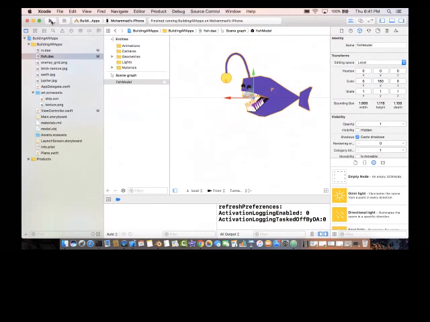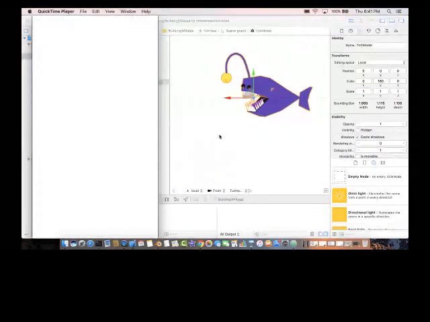So let's go ahead and run the app again and see our cute fish. It might take time to build, but once it's built, let's see. There we go.